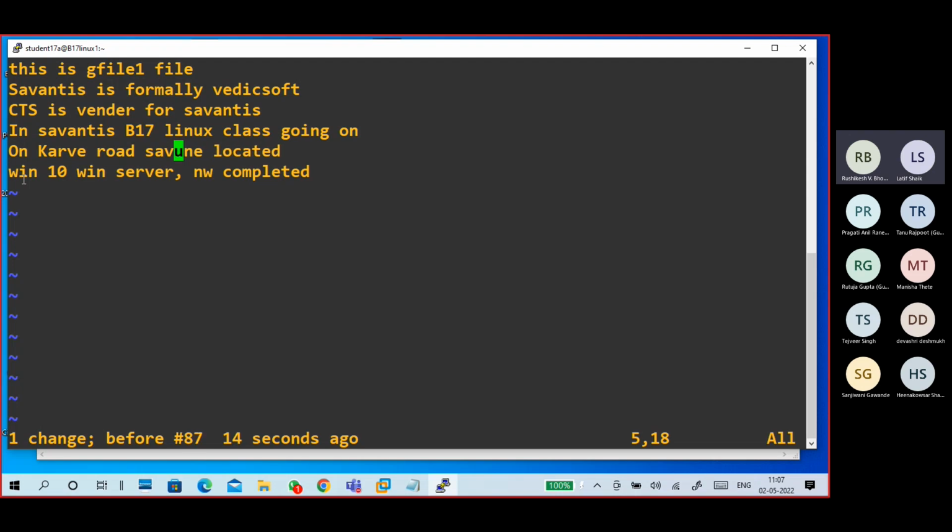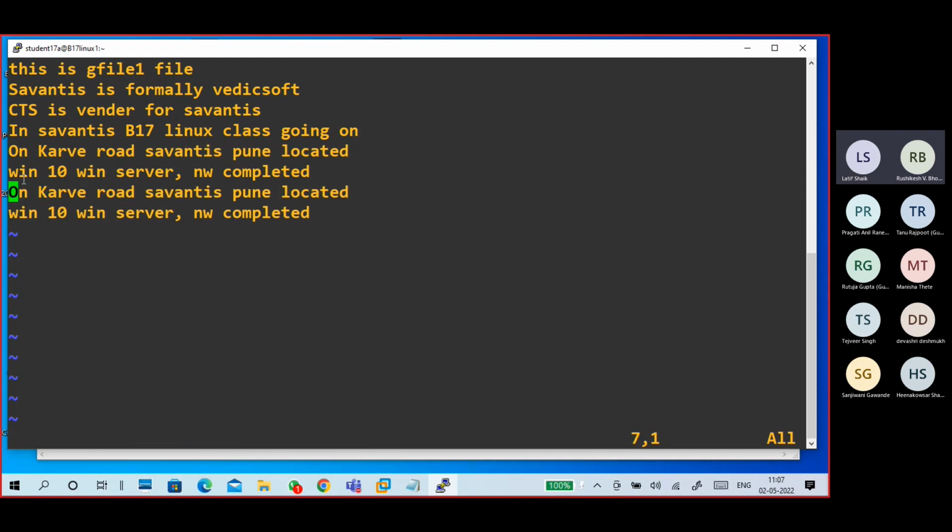I'll show you what the equivalent key for this one is. Usually when you make mistakes, we use the delete button or backspace button. So this is the delete button. I'm pressing the delete button. Okay, it functions like a delete button.